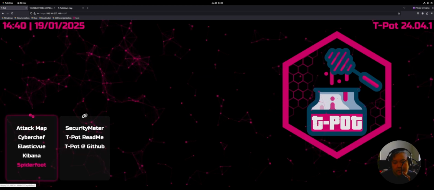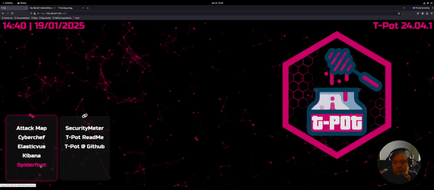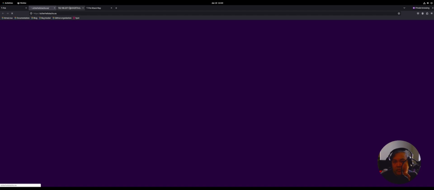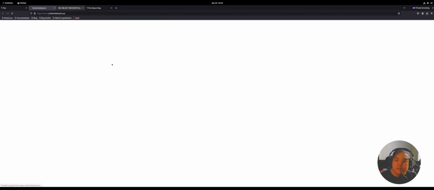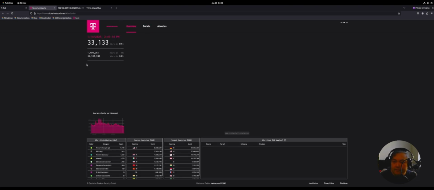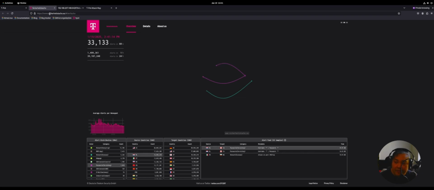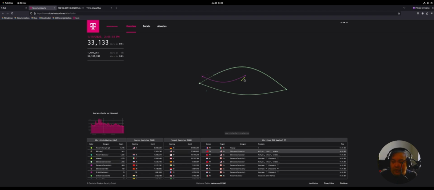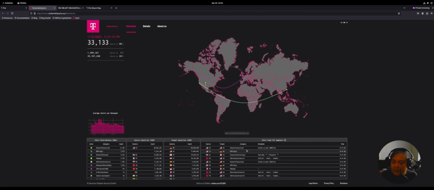That's interesting. This is Security Meter. Oh, this brings up the actual live threat feed. You'll see it in a little bit. So as you can see, HoneyPot is T-Mobile. But this is a good resource to have if you are doing any research, seeing where the up-to-date threat actors and threat maps are. Lots of feed here. This is constant, right? This is also a honeypot. So you're seeing RDPs, passwords, SSHs, all coming from all over the world. Apparently, the top source country is the United States, but the top target country is Germany.